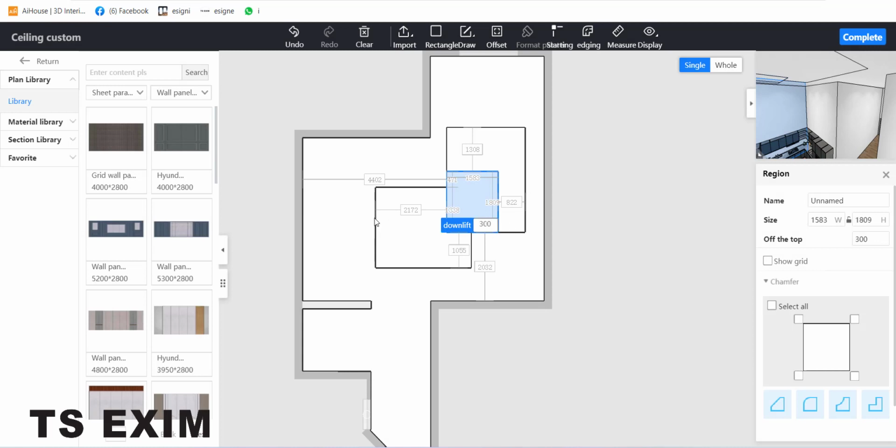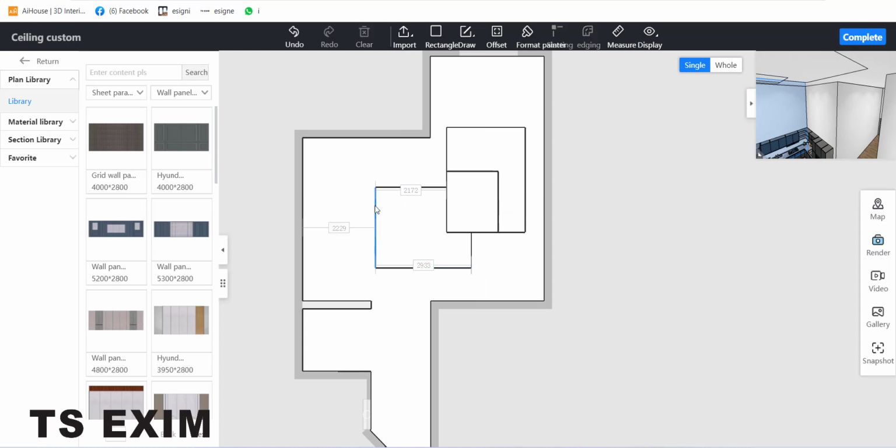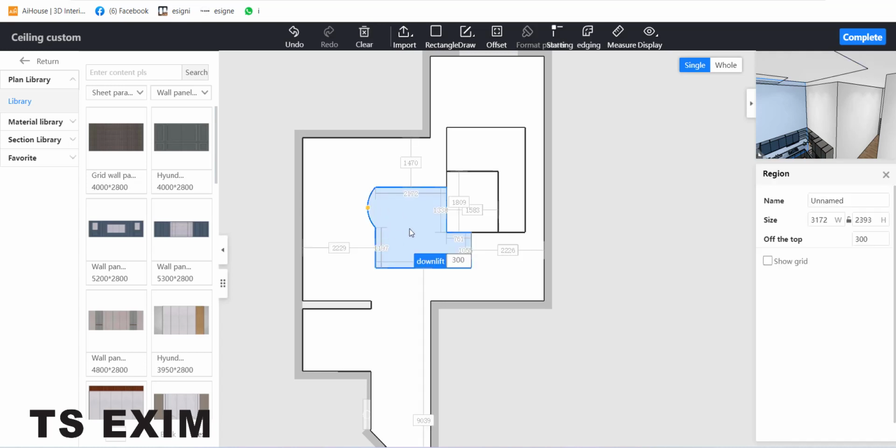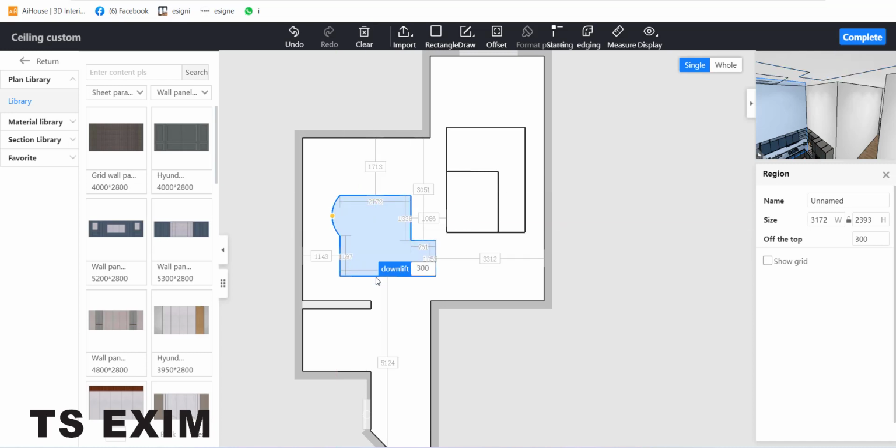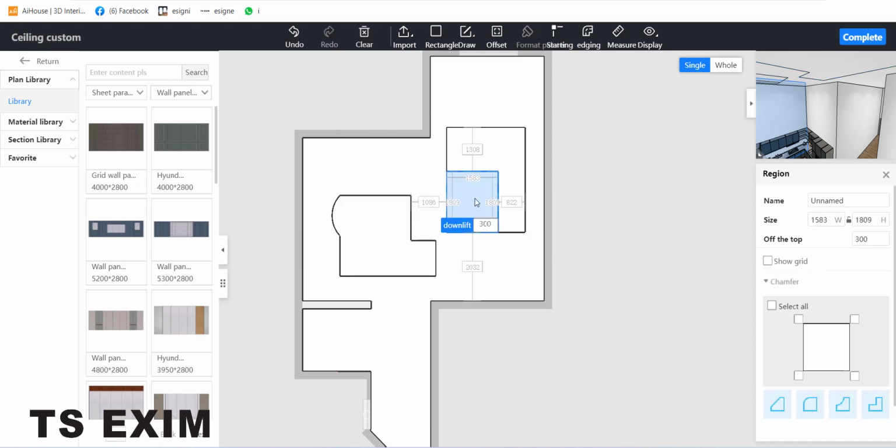Let's say we select the side line over here. You can right click and you can see this button, split. You can split it into half and select one by one. Right click again, you can turn the line to an arc like this. Then you can select the shape and move it.